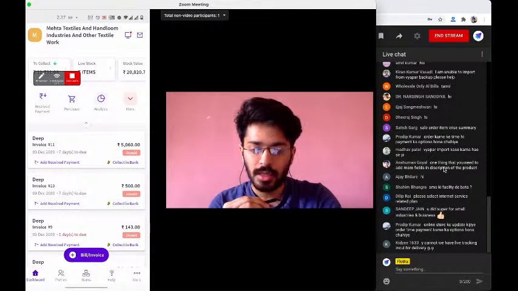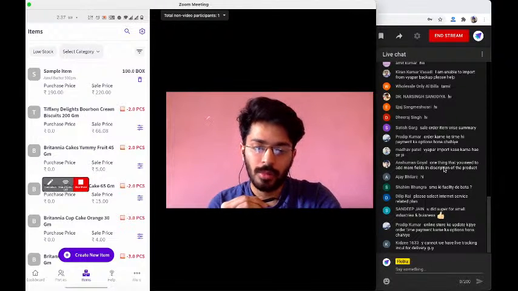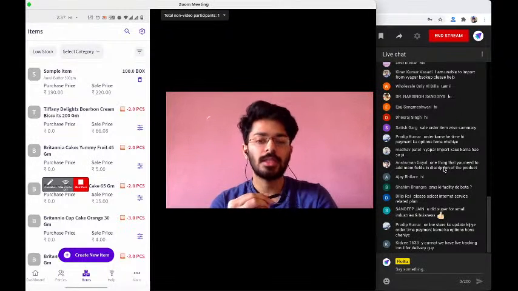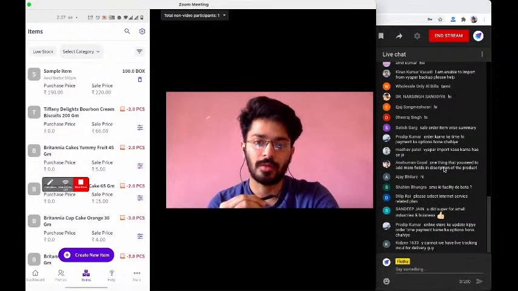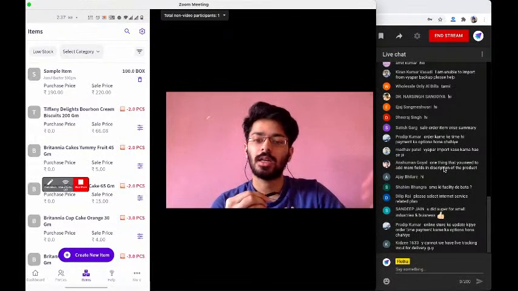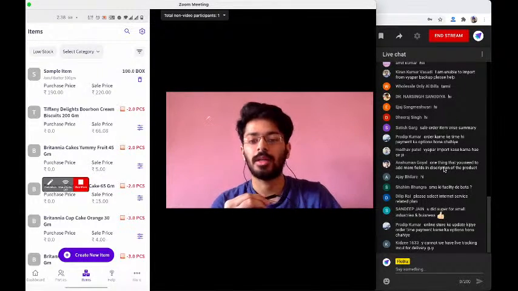You will see that the sample item, which in the form had 123 boxes, now has only 100 boxes. So what that means is जब भी आप voucher बनाते हैं, whenever you make a voucher, whatever quantity you enter in that voucher, that also reflects in your inventory. So आपको separately जाकर inventory manage करने की ज़रूरत नहीं. You don't have to go and separately update your inventory. As and when you create vouchers, your inventory will get updated accordingly.